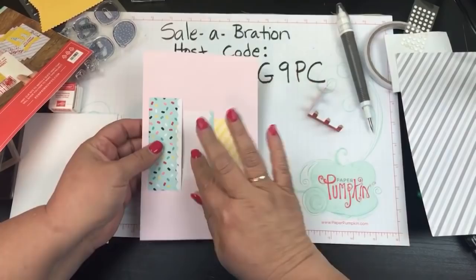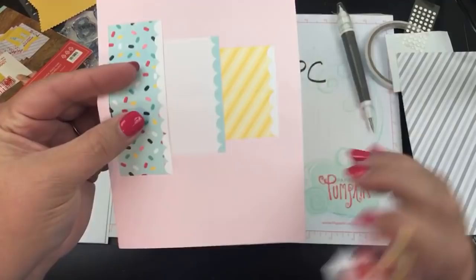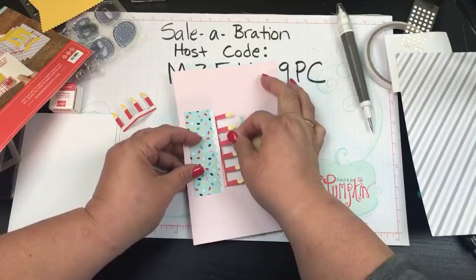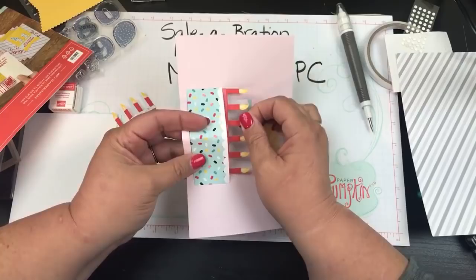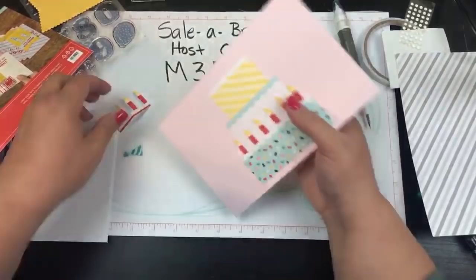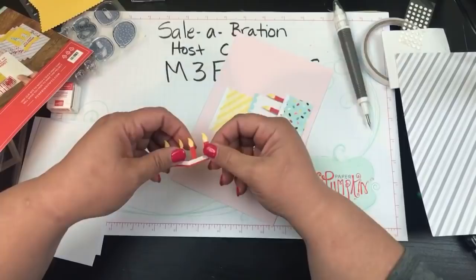So I'm going to take this, and I don't know if you could see, there's already a score line on there. And I'm going to put this in through the back, you guys, and get those candles up there. And then I'm going to put those two score lines next to each other, like that. And then stick it down. And that's how easy it is to get your candles on there. If you try and do it this way, it's a little bit more difficult. So that's how I found it to be easier.